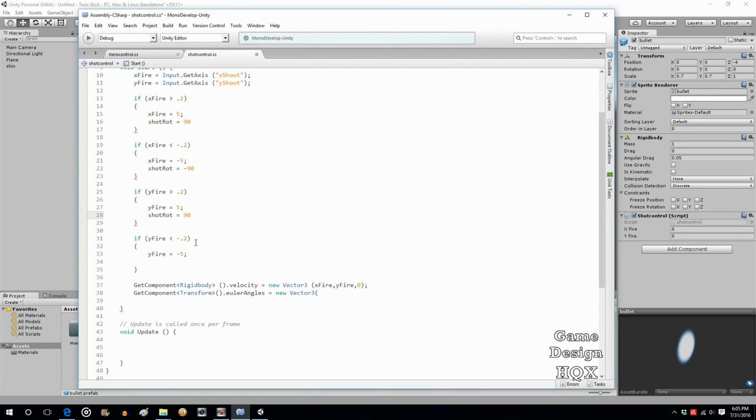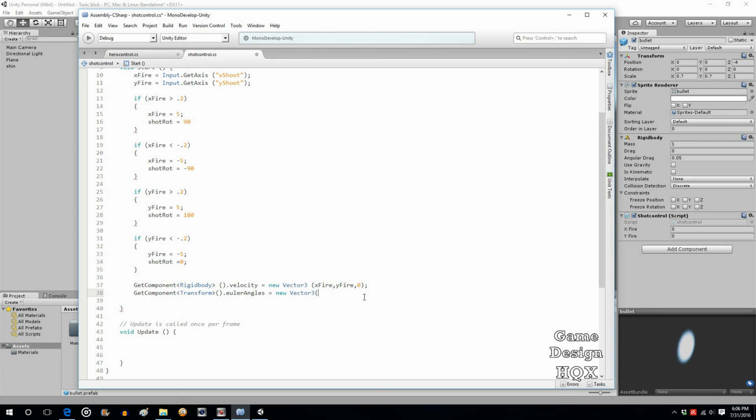So if you're moving down, that's the default rotation. So, or not moving down, but shooting down. So shooting down is a negative Y. So in this one, shot rotation would be equal to 0 because it's already facing the right direction. I believe this would be 180. So two things. A, I might have flipped the negative and the positive. 2, I might apply it to the wrong variable. So just bear with me as I give this a quick test.